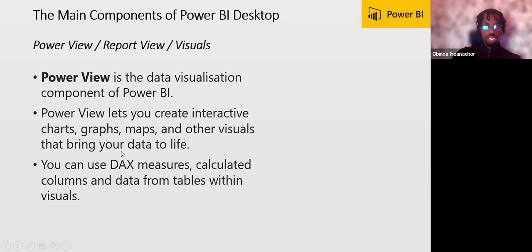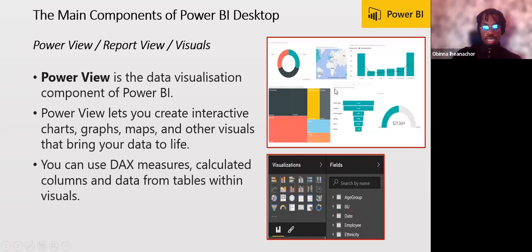Using the columns or measures that you created with DAX, you can create visuals and reports. This is just showing you some examples of visuals: a ribbon chart, a map, a bar chart, a tree map, and so on. These are all examples of visuals that you can create using Power View.